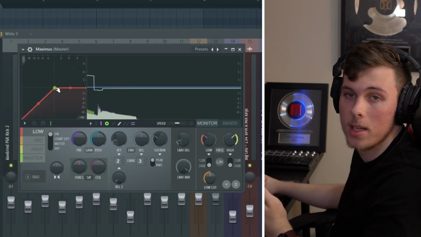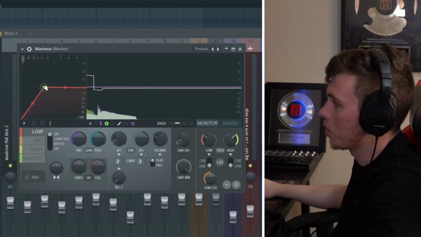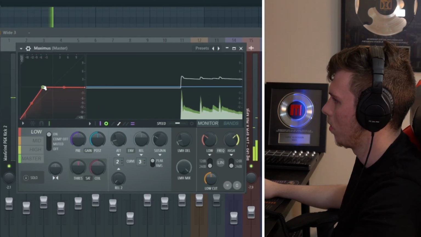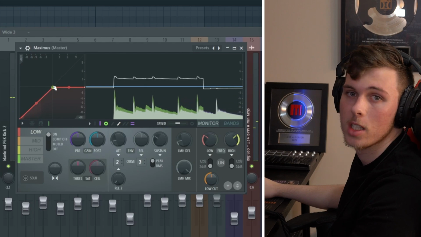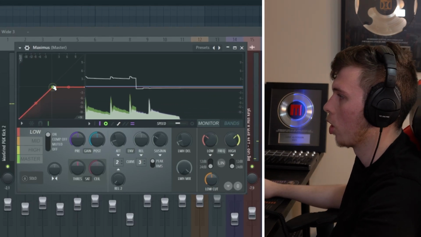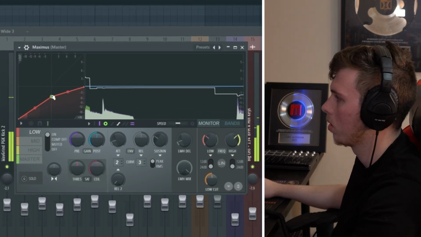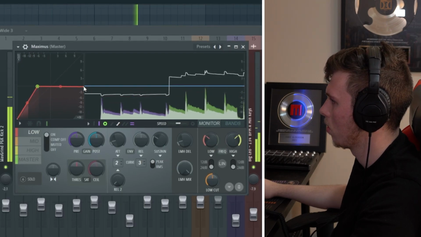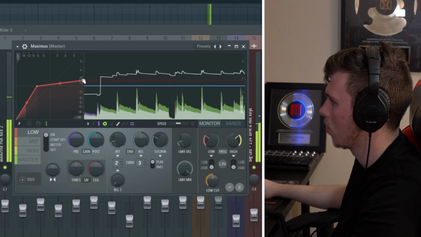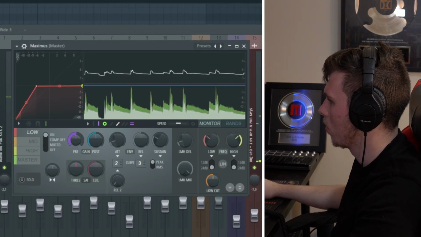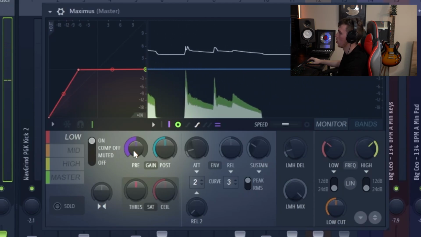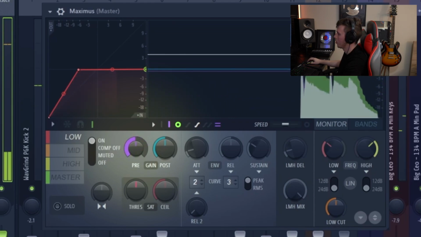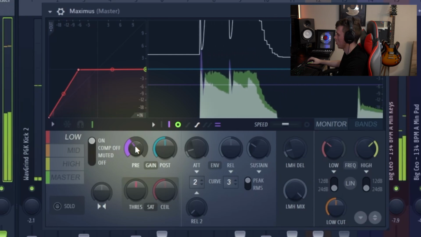If you want your kick and your bass to hit harder, you can go and change this here, which is going to increase the volume of the kick and the 808. If you feel like it's a bit too punchy and you want it to be softer, you can do the opposite and drag it down, which will make it quieter. You can also go and change the pre-gain here. So if you want the 808s to be unbelievably loud, you can turn that up. Or if you want to quiet them down, you can just release it.